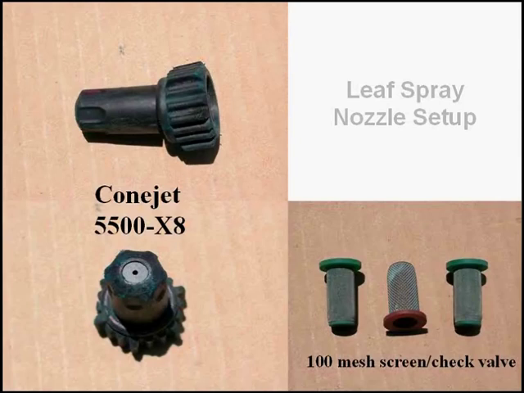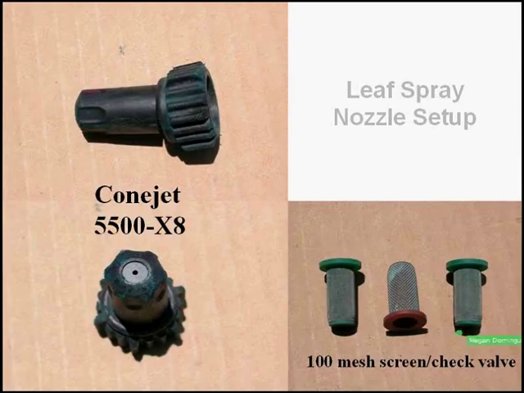And also these 100 mesh screens down here in the bottom right corner, those are really cheap. They usually come in a package of 4 or so. They are put in behind the nozzle so that the nozzle doesn't get clogged up. And if it happens when you're in the field, it's easy just to tap them out, put it back in your sprayer, and you're good to go again.